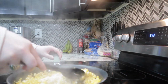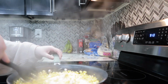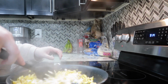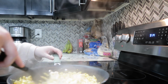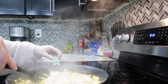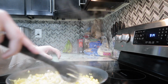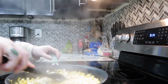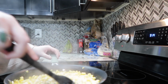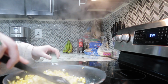But this mayo is gonna give the corn a tanginess. And when you use the extra sweet corn, you get this sweet, tangy mixture, and then we're gonna add the elote seasoning, and it's just gonna be so good. It gives it this creaminess too. And it's going to be delicious. So we just give it a good mix. And the mayonnaise is gonna melt and kind of congeal into the corn.